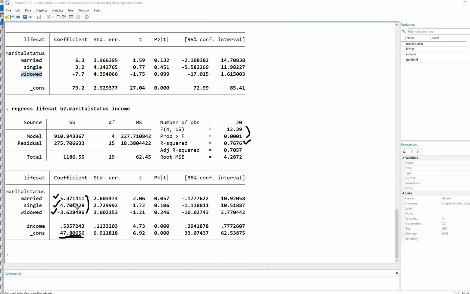So all of these coefficients are reflecting differences in adjusted means, again adjusted for the presence of the income predictor. But when we look over here at the significance test, none of those differences are significant at the conventional 0.05 level. But when we look at the income predictor right here, it's positive, indicating that individuals with a higher income tended to report greater levels of life satisfaction. You can see that that predictor actually is significant in our model.